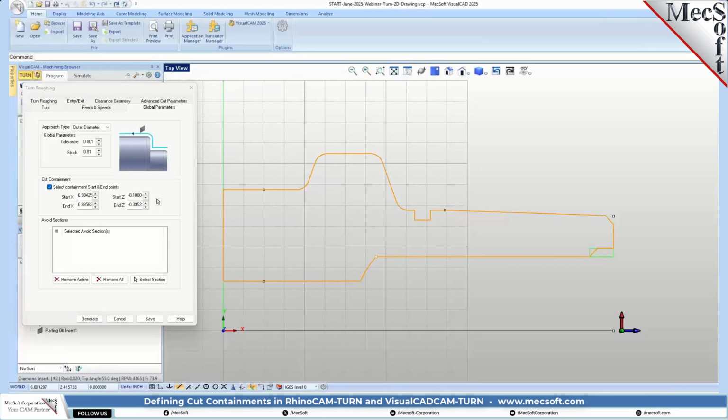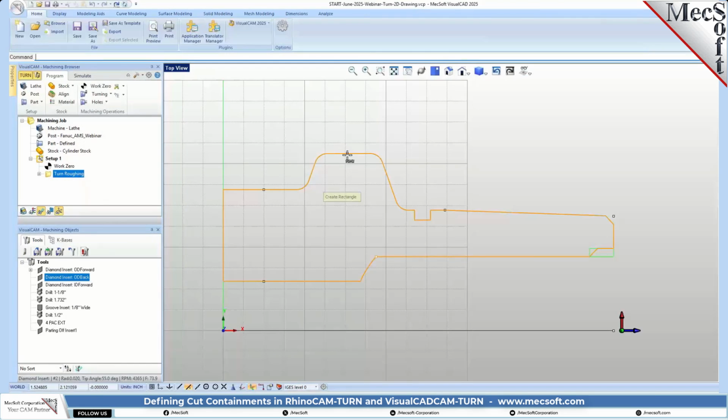Okay. So we're going to select 2 points on our profile, and we're going to set our object snap to near. So we're going to select points that are actually on the curve itself. We're going to pick a point up here to start. The first point you pick is going to be the entry point, and the second point you pick is going to be the exit point. So we're going to go a little bit past the back of our part.